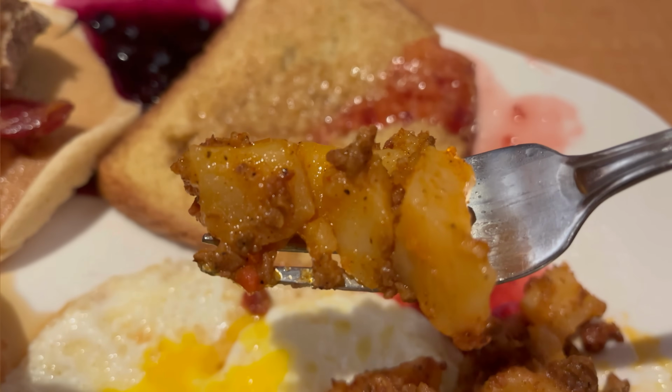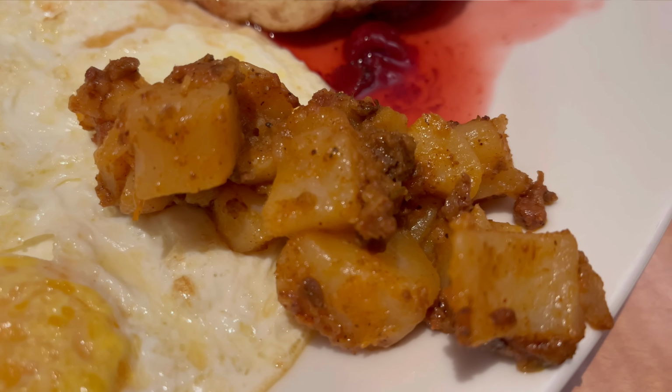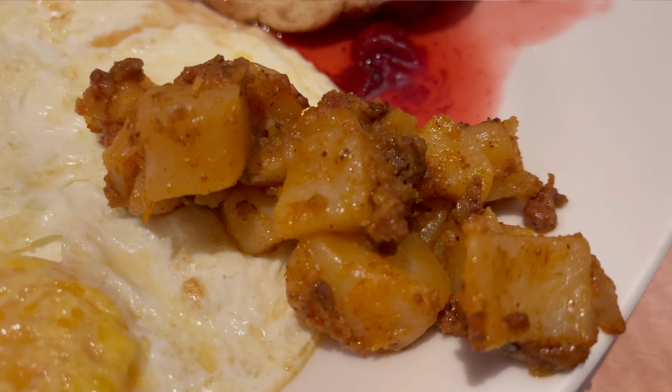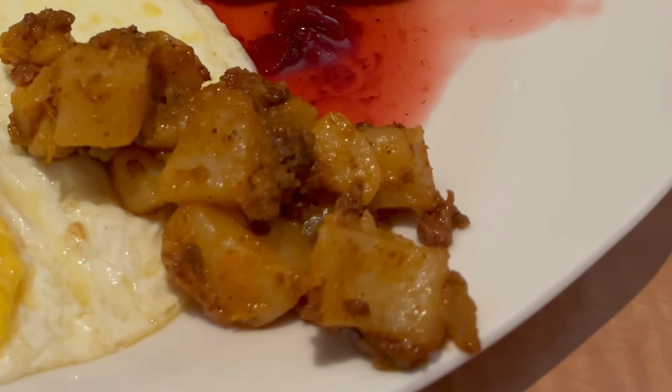All right, and next up, let's go and try the Potatoes O'Brien. It's much more meaty Potatoes O'Brien than I'm used to seeing. Usually, I'm just kind of used to seeing some bell peppers and onions. Let's give it a bite. Kind of a confusing flavor, I'm not gonna lie. Firstly, the texture, the potatoes are a bit mushy. I imagine that's just because they've been out on the line for a while. The seasoning here in the Potatoes O'Brien dish is actually very bold. A lot of smoky spice here. It's almost very reminiscent of like putting a chili on top of some potatoes. You know, it's not exactly the Potatoes O'Brien flavor I was expecting, but I'm really not offended by it at all. Now, if those potatoes had a little bit of additional texture and some chew to them, actually, I think this would be pretty good.